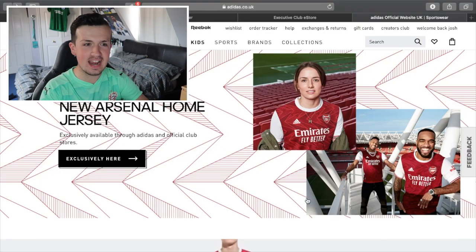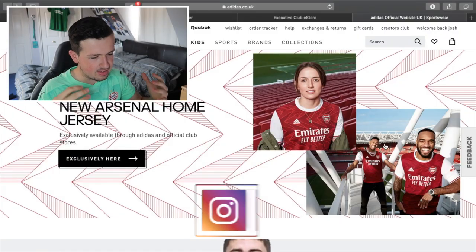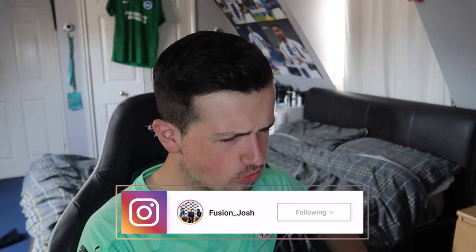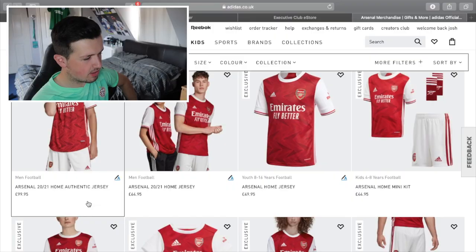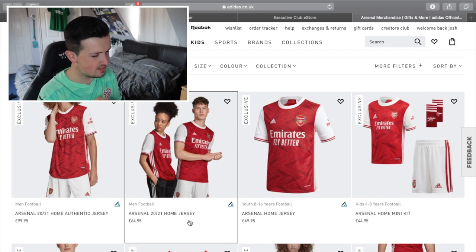As you can see on the homepage of the Adidas site it displays the Arsenal kit. Aubameyang is on top of the Emirates, obviously promoting and taking pictures for the photo shoot of the new Arsenal kit. Under all the products where it says Arsenal home kit — yes, this is definitely the right part. Now I would chuck £100 on my brother but I just don't think we're going to go with the authentic jersey. So instead we go to the one on the right — men's football, Arsenal 2020-21 home jersey, £64 — and we will be getting Saka on the back.